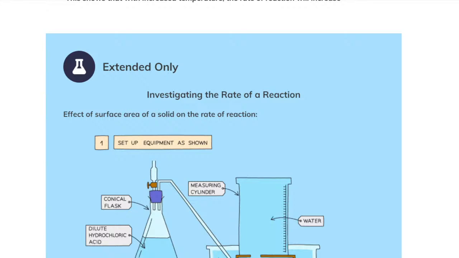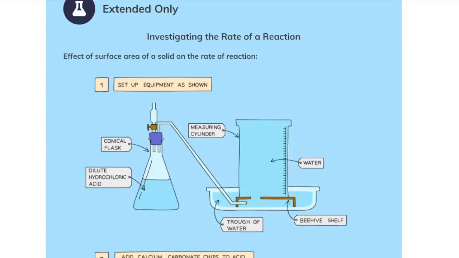We're going to use an experiment to do this. You can do this in your chemistry lab, or ask your teacher to do one of these experiments too. The first thing you need is a conical flask. The diagram you see right here is called a conical flask. This conical flask will contain dilute hydrochloric acid, and then we are connecting it to a trough.